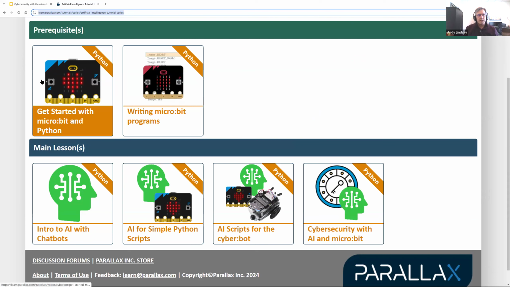And to summarize this, and I might actually talk about it a little bit more on Friday, the idea here is to show that, yes, AI can write scripts for your microbit, but it doesn't always do it very well. And the moral of the story being that it's still important for humans to understand how to write scripts, and they can't just leave it all up to AI to do for them.